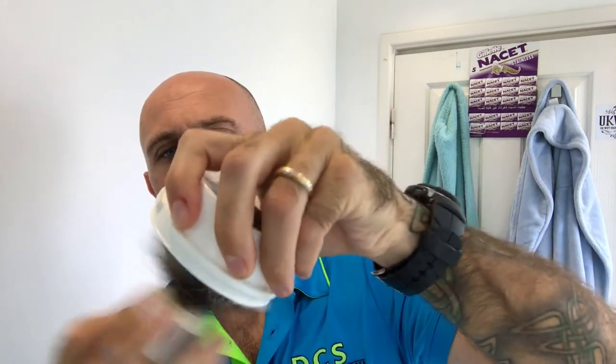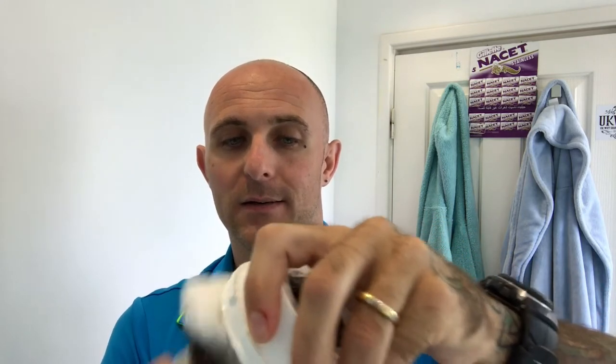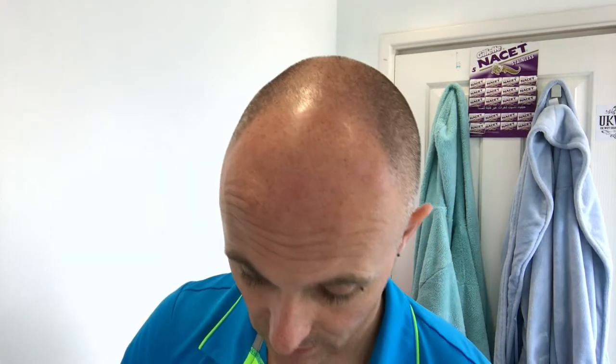So I've just flicked out the water. I'm just going to load the brush up. I'm going to head lather with this today. I've got no idea how it's going to go. Now, I've had mixed results with this soap as well. I've had times where I've used it and it went really thick and creamy, and other times where it went airy and bubbly. So hopefully I get the thick and creamy this time rather than the aerated. I'm going to overload this brush big time. Just going to dip the tips now. Back on the soap.